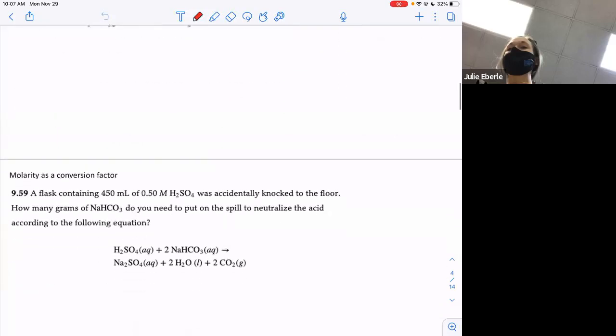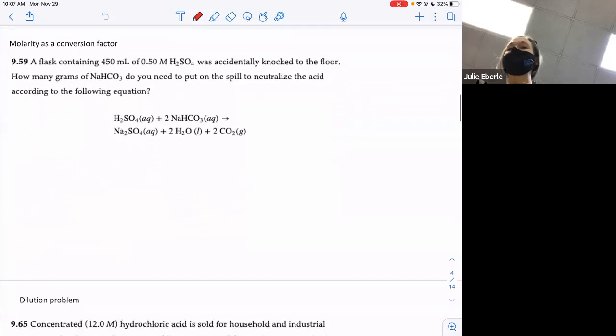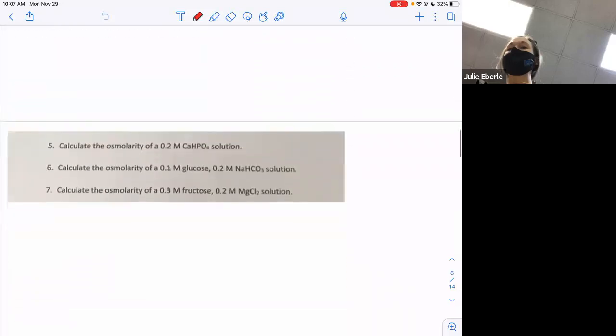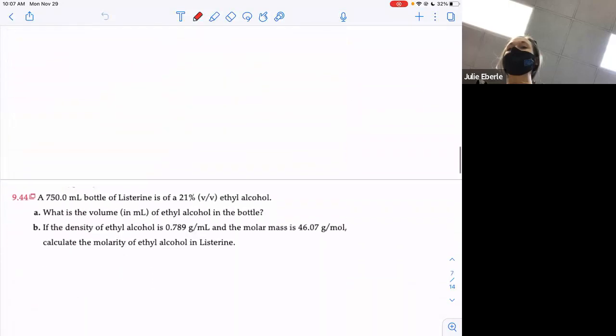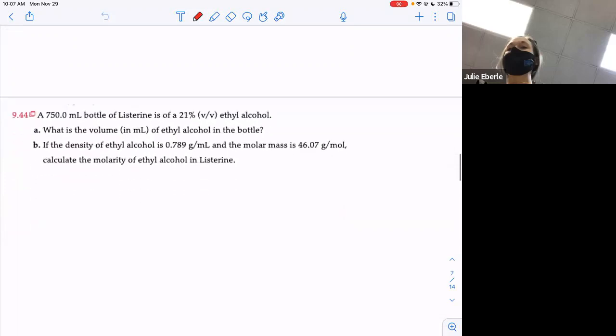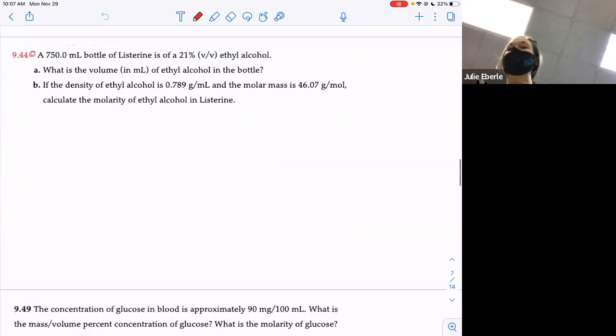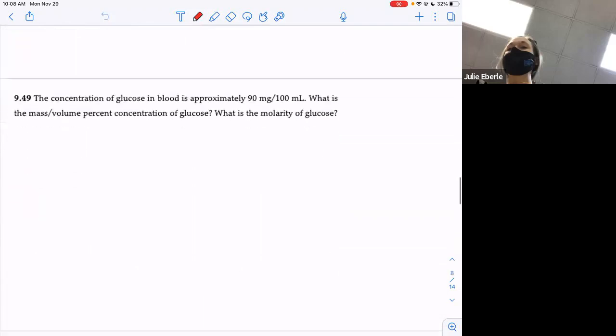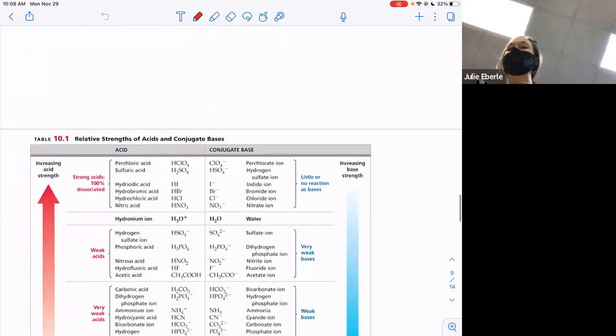Henry's law, stuff that's brand new, stuff from the textbook, some stuff maybe I have worked, some stuff I haven't, some osmolarity problems. This one I worked on the review, so you can watch that or try to work it yourself, the Listerine problem. And then that's another one from the textbook on chapter 9 stuff. But here's where we get to chapter 10.